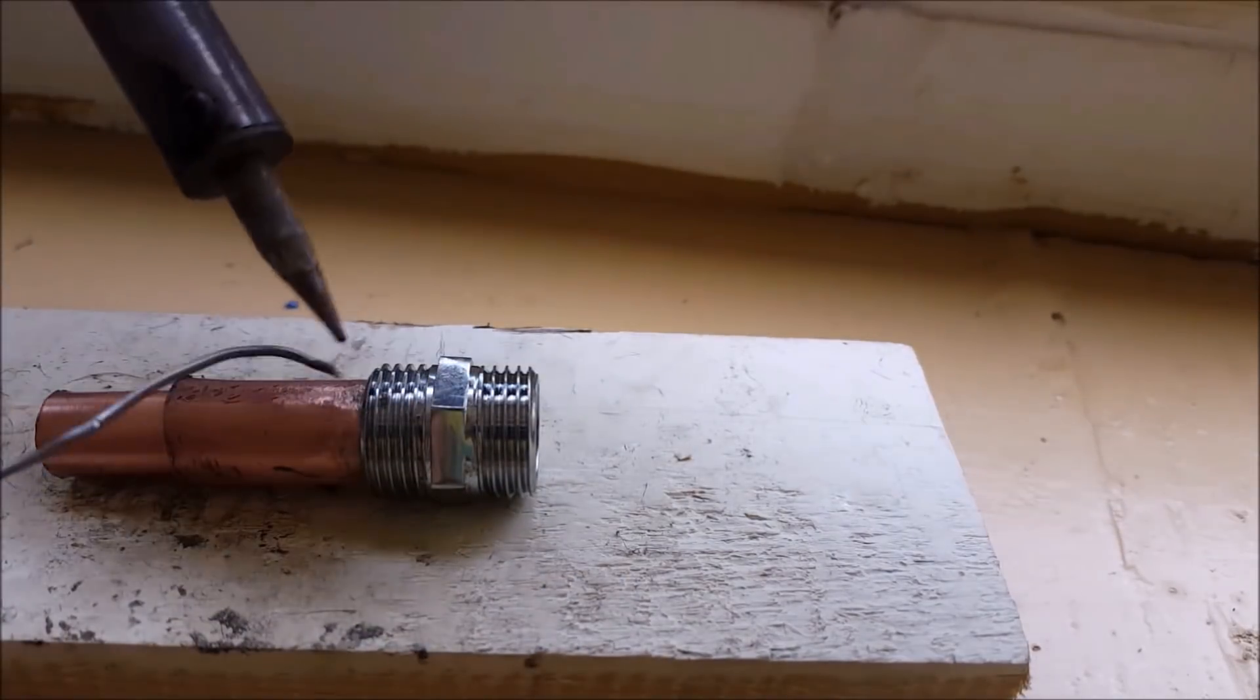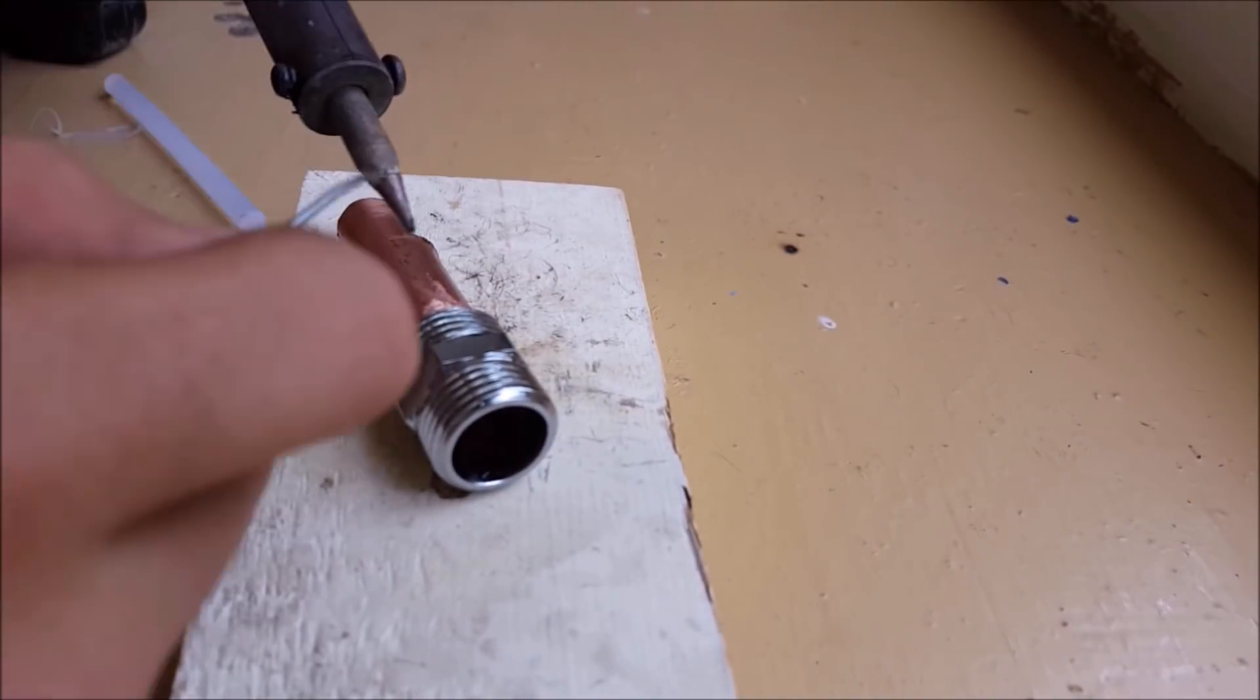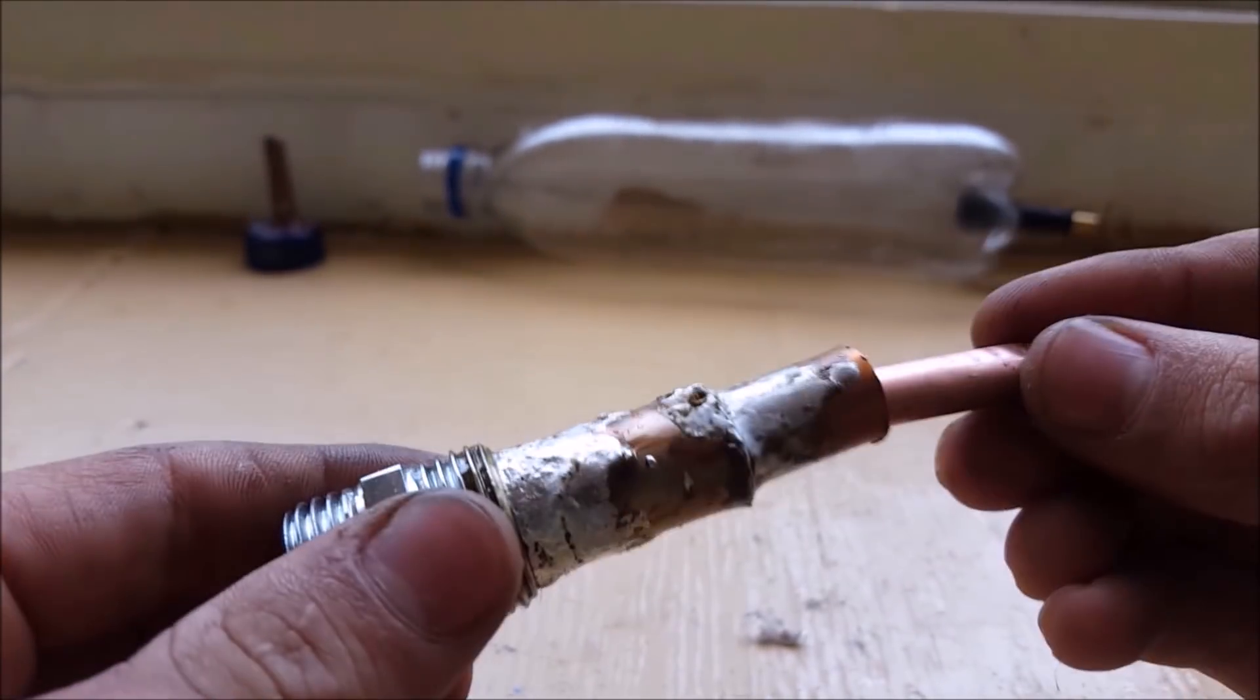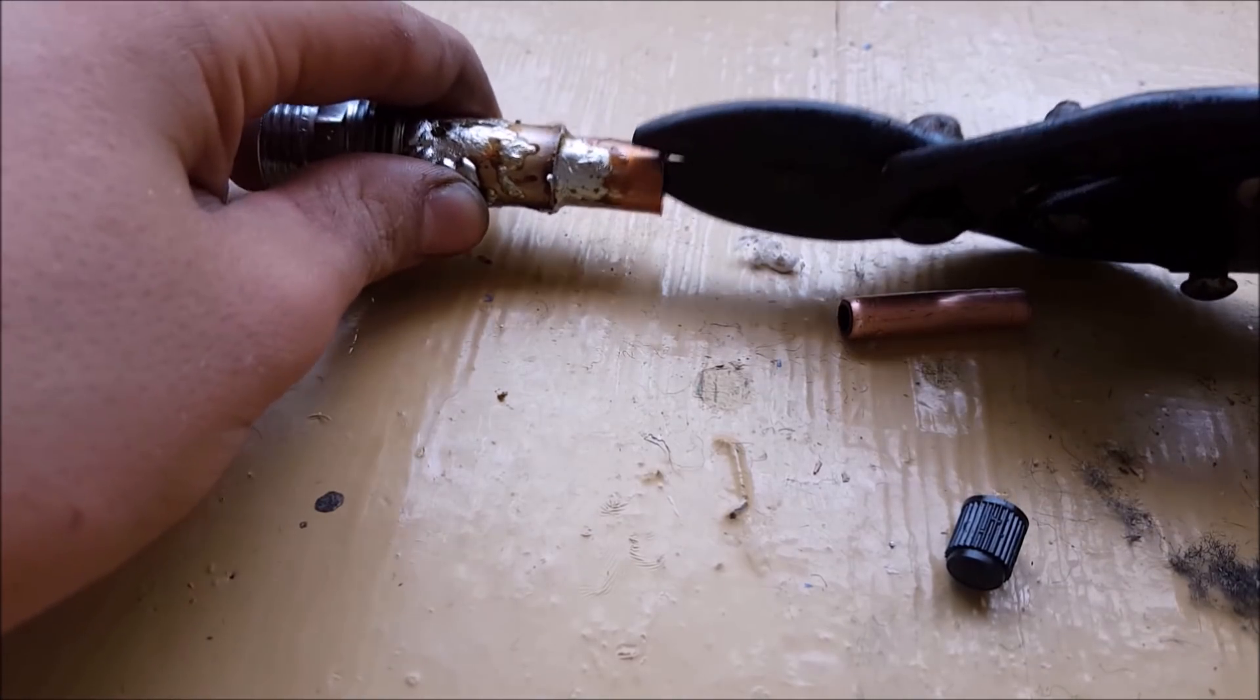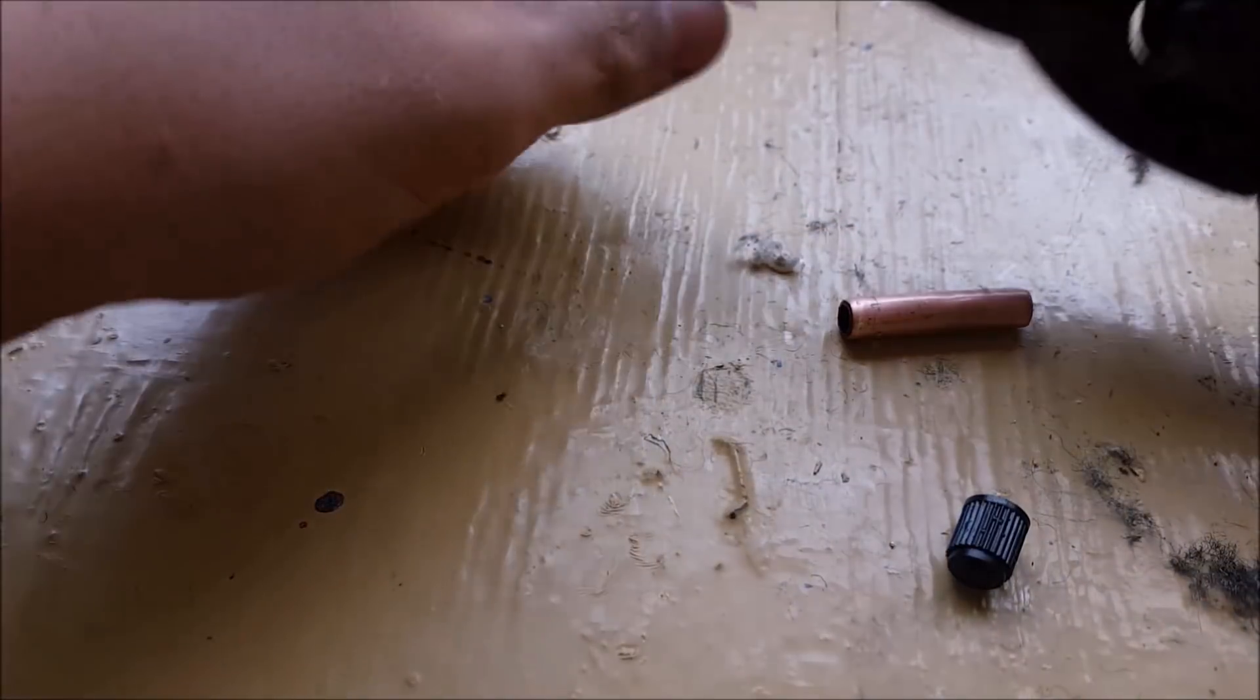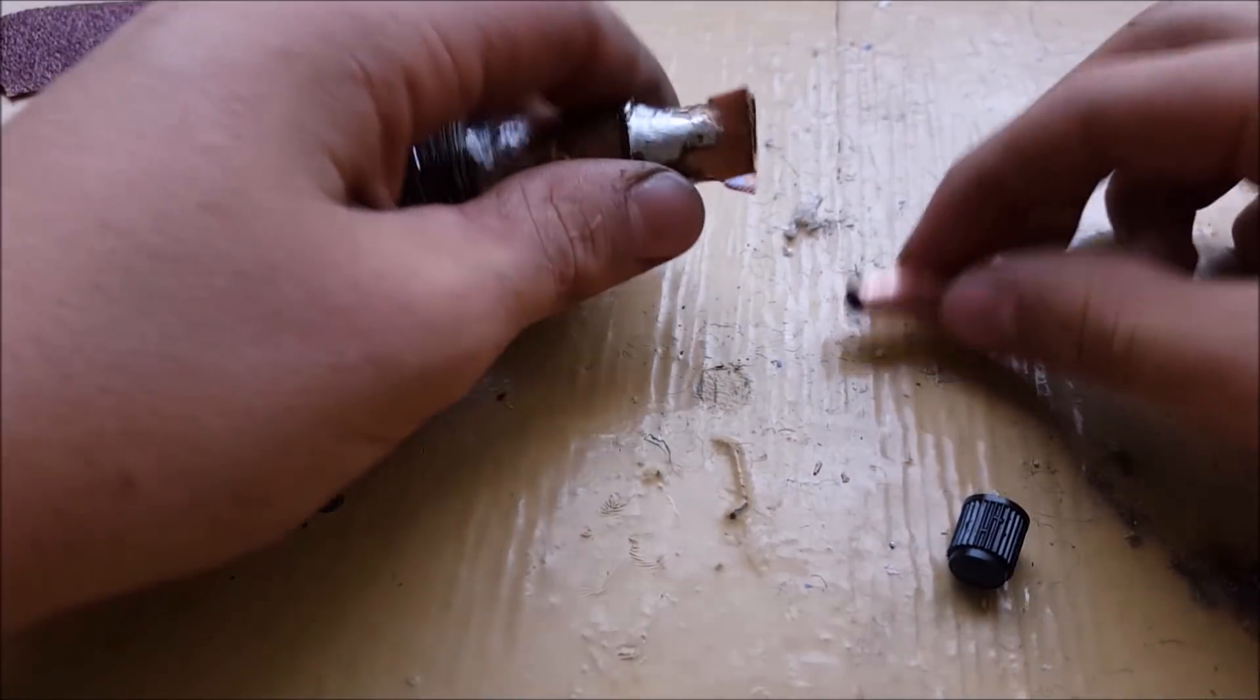So now I am just going to solder the 13 and 16mm parts. Also I skipped the soldering part as I didn't have much storage left, and it took me around 20 minutes to solder these two parts. And as you can see, this is how the two parts look after they have been soldered. So now what I am going to do is solder the small part. Mine was a bit tricky as the copper pipe was 8mm and not 10mm. Don't do this mistake that I did as it will be tricky to get it into the pipe. Also because the tube was smaller than intended, I had to cut from the sides of the 13mm copper tube and cramp the 8mm copper tube and then solder it. Yours should be fine as they get into each other as it is 10mm and not 8mm. Also you should insert the tubes accordingly to where you opened it up with the pliers.